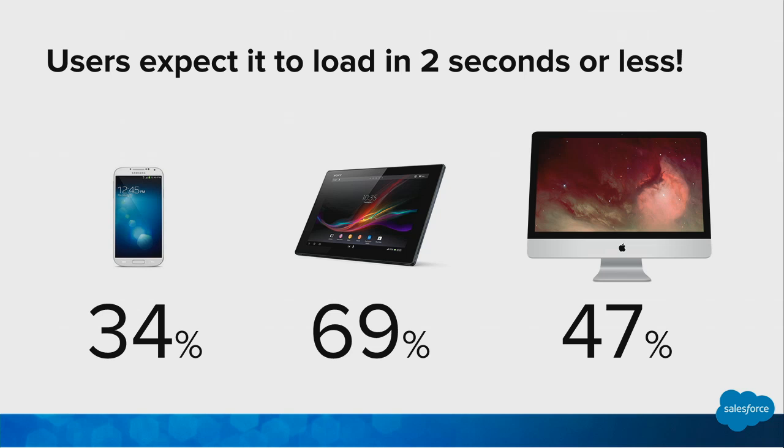So for example, even though you have this beautiful video on your desktop, it makes sense. People are on either nice fast Wi-Fi or on their Ethernet. But when you're on a phone or your tablet and you're sitting on a train, no user wants to see a video. No one wants you to preload it before they actually ask for it. Otherwise, you're going to be spinning, waiting for this thing to go. So when you think about the content that you're loading and the experience you're building, make sure that it's fast. Make sure that you're actually giving them the content that they need, and think about the scenario that they're in.